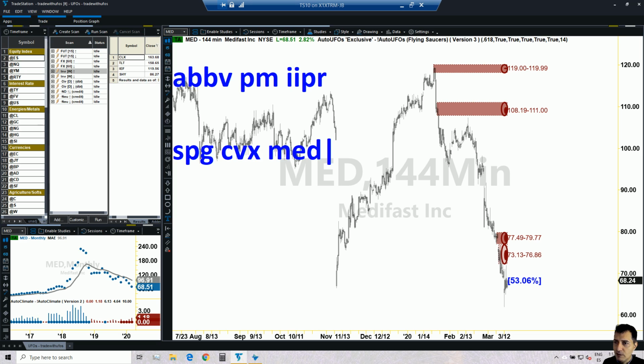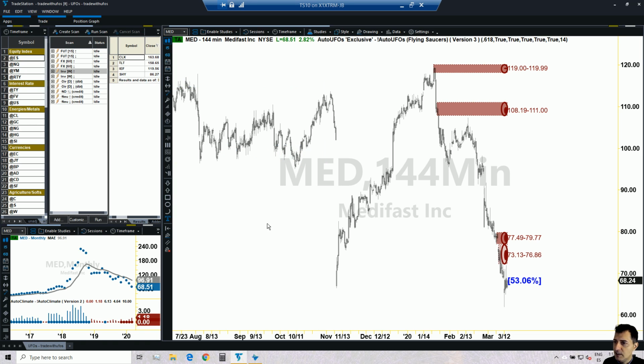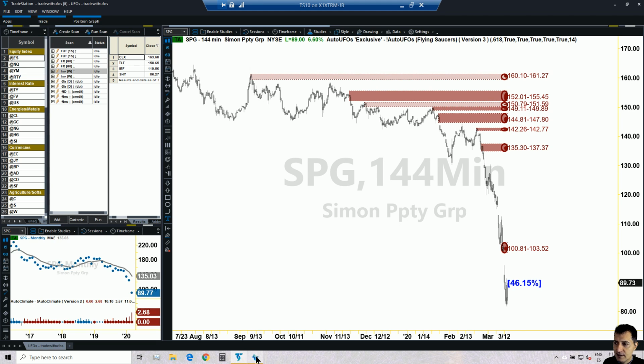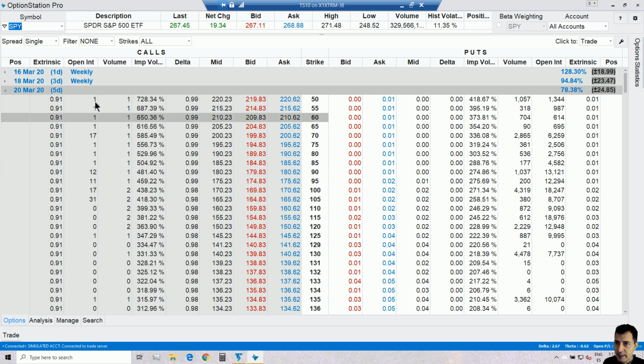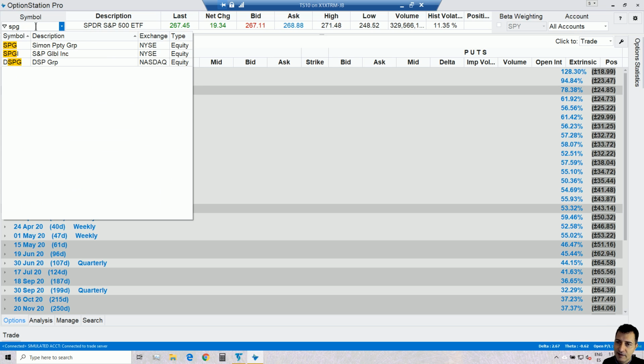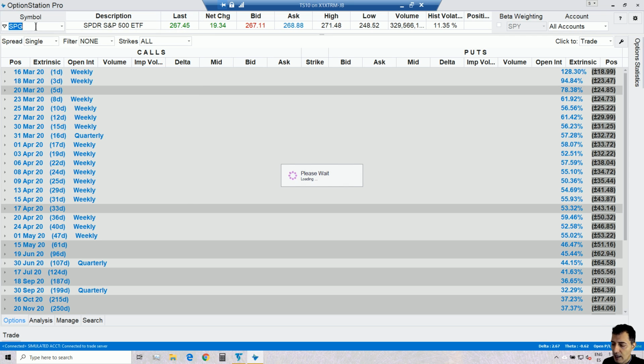Now, by keeping all those symbols in mind, I'm going to start with SPG, for example, just to pick one. What I'm going to do is work on the stock chart, bring the option chain, and start putting together an options play, which hopefully works. And if not, we'll go to the next stock, and you will understand how we can take advantage of these very incredible situations. And it doesn't need to be a market crash like what's happening now with a worldwide pandemic, with a coronavirus and everything else.